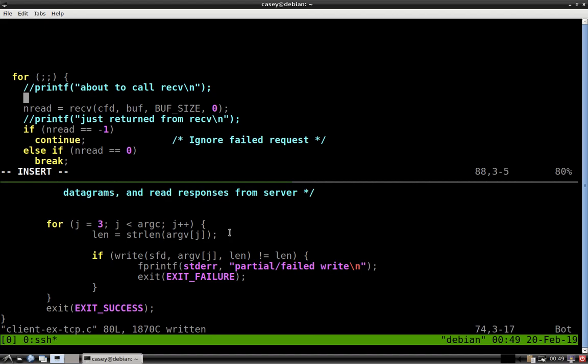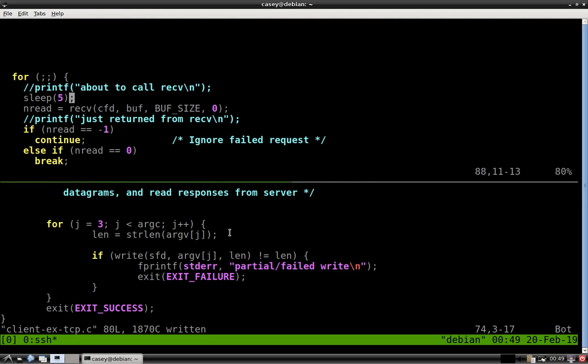I am going to sleep for 5 seconds on this side before I call receive. Now think about what's going to happen here. The server is going to be sleeping before it ever calls receive, and meanwhile the client is going to be sending the data over, so the data will already be there when it wakes up. The data from all 3 calls.